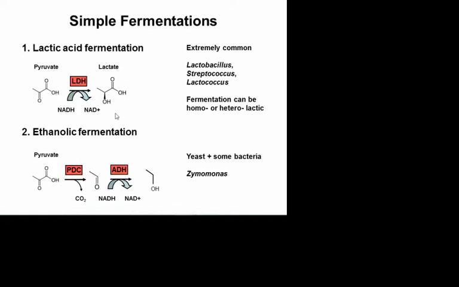What happens if you have a load of lactic acid building up? pH is going to go down. And low pH is going to be harmful for bacterial growth. So the drawback of these simple fermentation pathways is that they generate toxic waste products, either because they're acidic or because it's ethanol. So there's a limit to how much lactic acid that a bacterium can pump out.